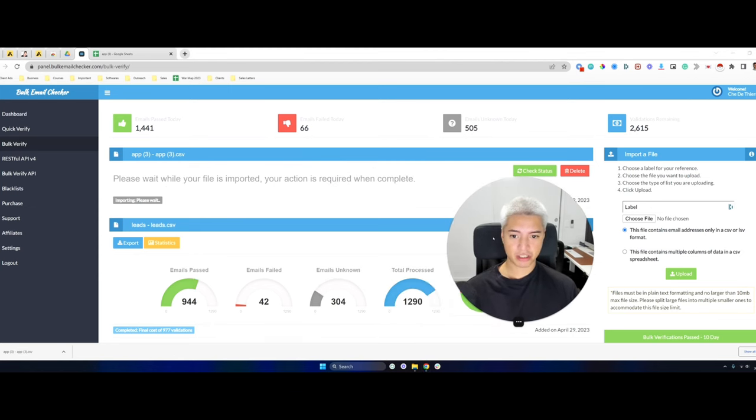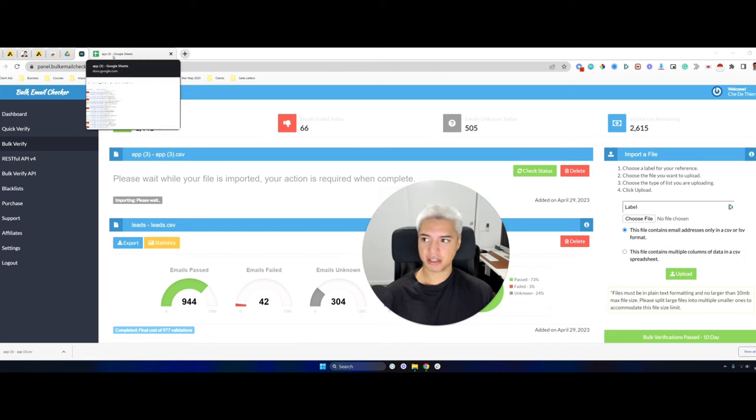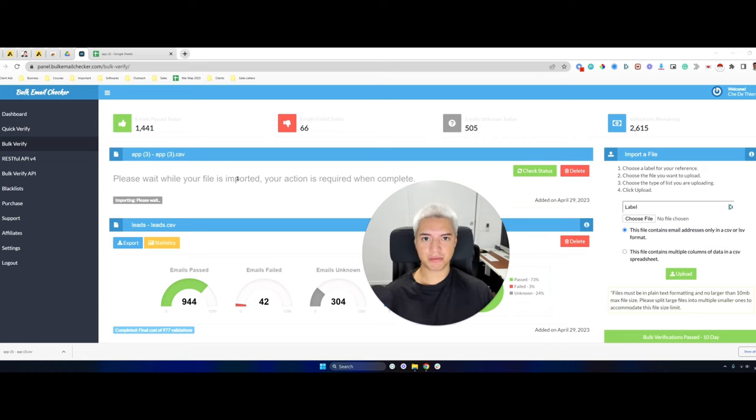So that's pretty much the process of how I go about finding leads, scraping them, and then reaching out to them. So all you need to do, if you want to use this, you need to download the tool Instant Data Scraper. Then you need to use Bulk Email Verifier, so this one, the Bulk Email Checker. And then also, if you want to make your job easier, you can use Lead Formatter and Split Names. But those things can be done manually if you have the time. I just prefer to be efficient with that stuff. So that's how you scrape it.